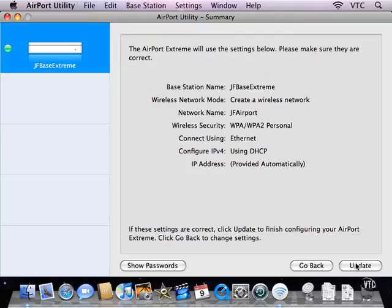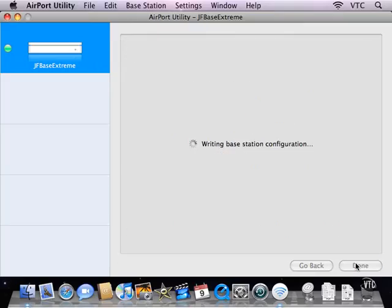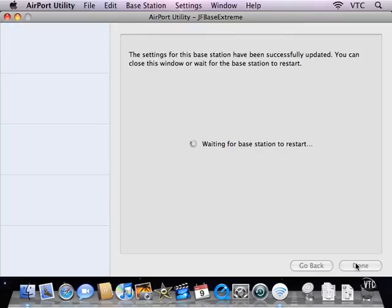And if you update the base station, what will happen is that it will send the settings out to the base station. The base station is restarting. Notice that it's disappeared from the list, and when it has restarted, it will be back in the list. Now that's the step-by-step process that you can go through. Now let's look at the manual configuration process.